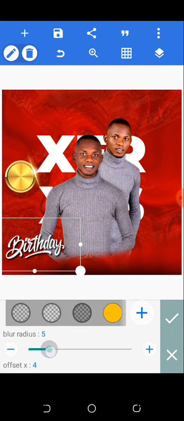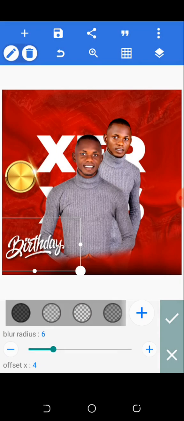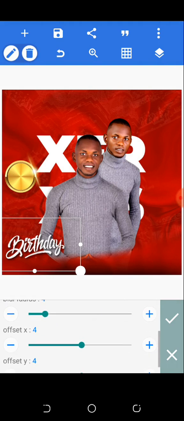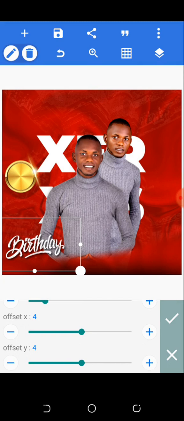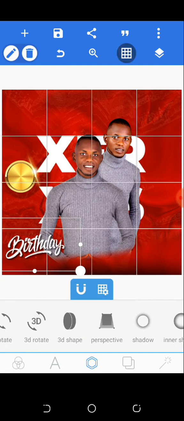You know what, I think the shadow is too much. I'll just click on this and draw it somewhere around the edge. Okay. Alright, so I position it here. So there's actually a reason I did it like this.